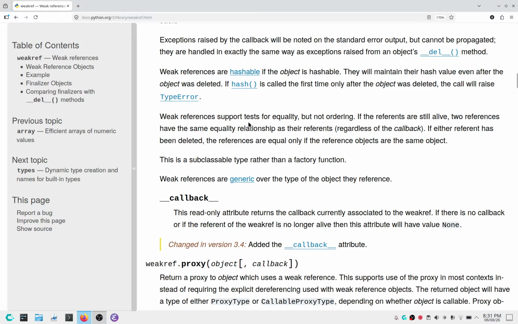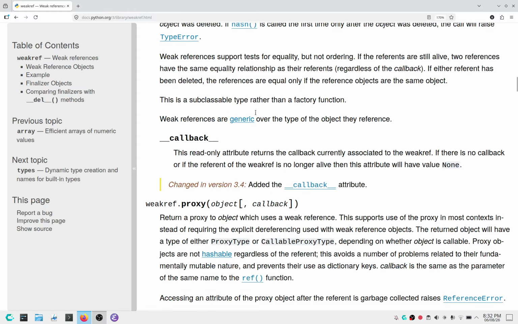Weak references support tests for equality but not ordering. If the referents are still alive, two references have the same equality relationship as their referents, regardless of the callback. If either referent has been deleted, the references are equal only if the reference objects are the same object. This is a subclassable type rather than a factory function.